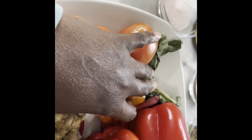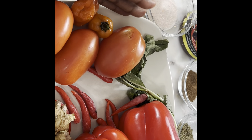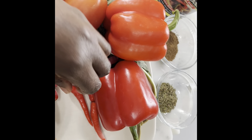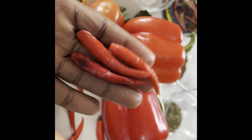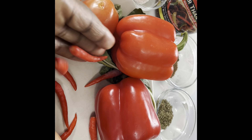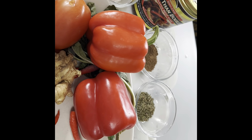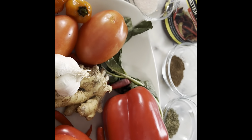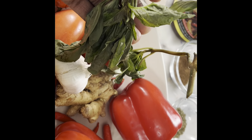I have three tomatoes to use, then I'll be adding about two habaneros to my tomato blend, and two ball peppers — the red ones. I also have chili; chili is not spicy. If habanero is too spicy you can use chili or skip peppers altogether depending on your tolerance. I'll be blending with some ginger, garlic, and one onion — I'll slice it in two and share between the meat and the tomato paste. I have three bay leaves and I'm using basil leaf.